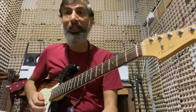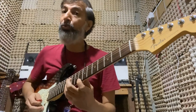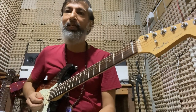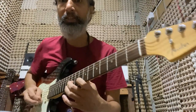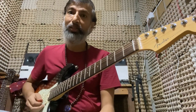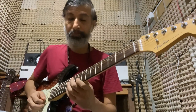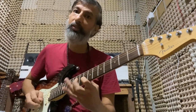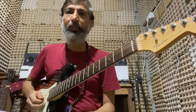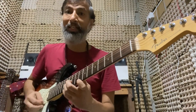Let me tell you what's happening here. So it's 12-8 on the first string and 10-8 on the second string, with the downstroke, down, down. So down pull off, down pull off. So this lick starts with a legato idea.